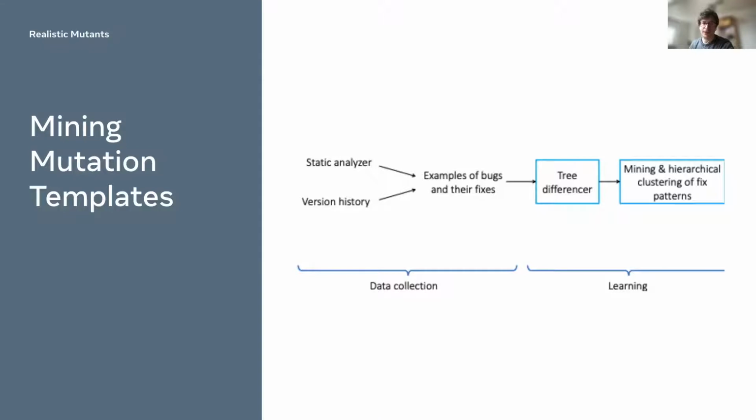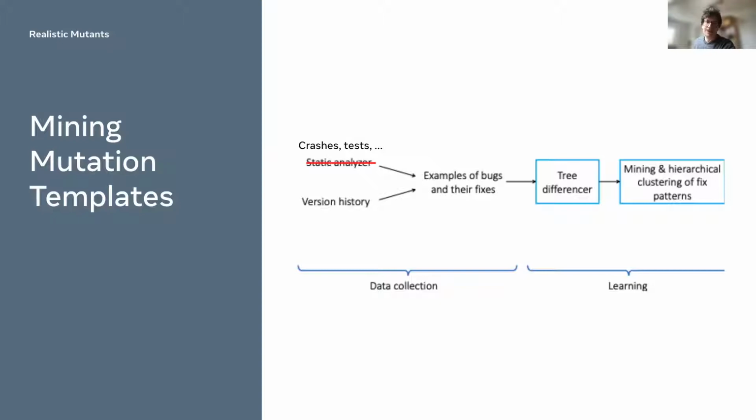GetAFix's tree differencer algorithm then finds the precise change on the abstract syntax tree representations of these and feeds it into its hierarchical clustering algorithm. This is able to abstract away differences between otherwise similar fixes to cluster them into patterns. This way, GetAFix learns code fix patterns complete with context that can remove static analysis warnings in a human-like way.